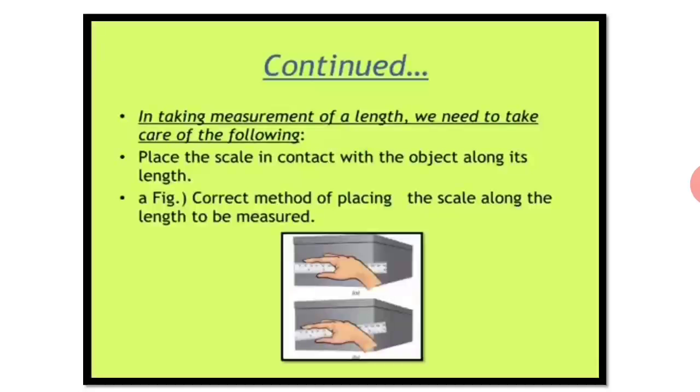In some scales, the end may be broken. You may not be able to see the zero mark clearly. In such cases, you should avoid taking measurement from the zero mark of the scale. You can use any other full mark of the scale, say 1.0 centimeter. Then you must subtract the reading of that mark from the reading of the other end. For example, the reading of one end is 1.0 and the other end is 14.3 centimeter. Therefore, what will be the length? We will minus 1.0 from 14.3 and the exact length we will get is 13.3 centimeter.